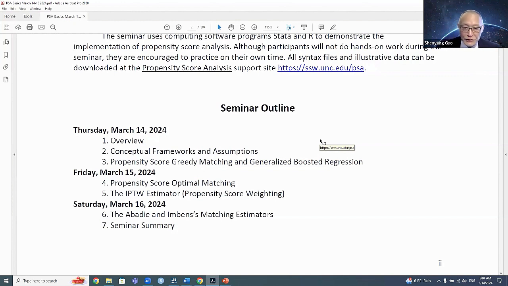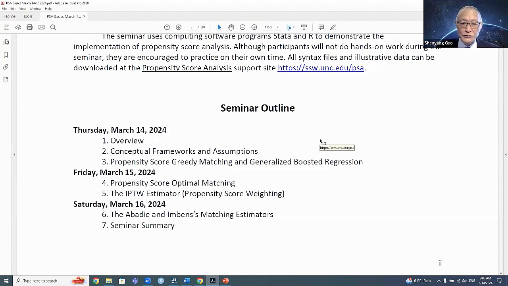And then we will review two methods for today: the classical model, so-called propensity score greedy matching, and generalized boosted regression. GBR, generalized boosted regression, is a robust method to estimate propensity scores.